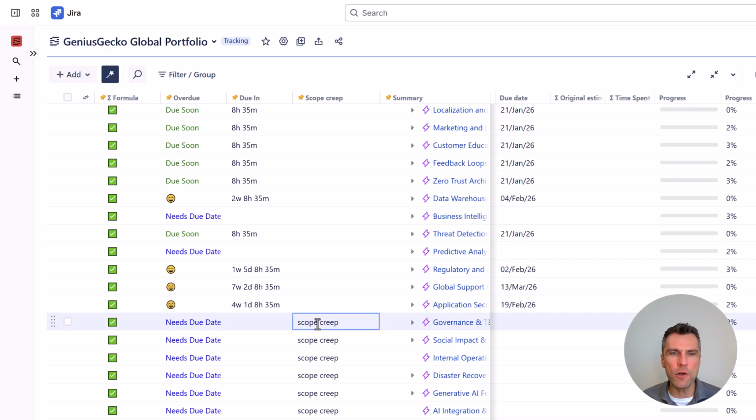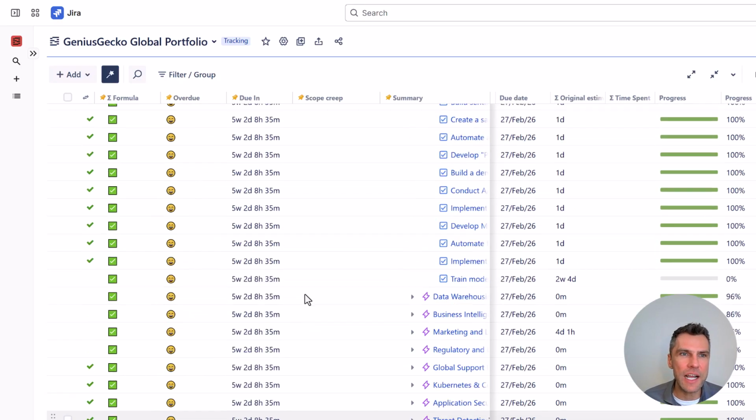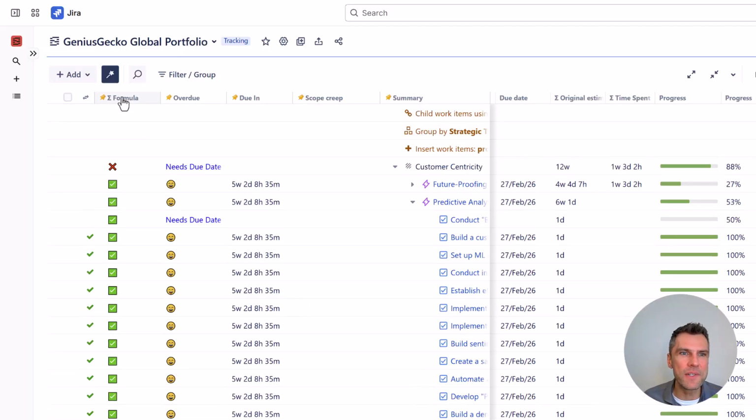Yeah, so scope creep, this is a formula that looks at all the issues that were recently added to my project within the last 1 or 2 weeks. This allows me to quickly identify the scope creep without the need for having a dedicated filter and again switching views, jumping from screen to screen. And something that I really like is the formula right here.